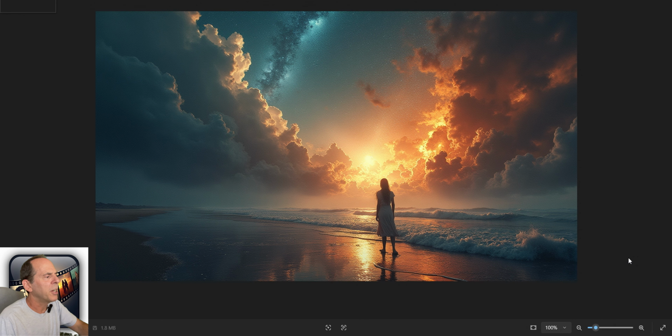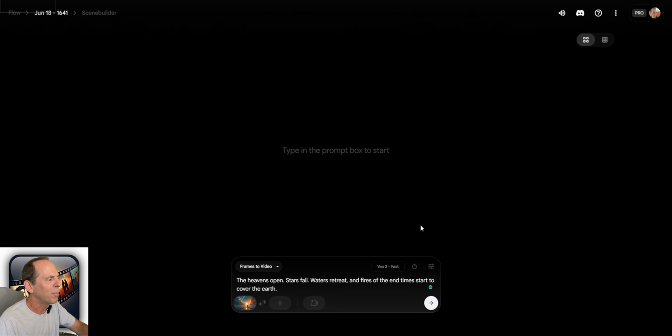So here's the image I chose. I kind of like it. I like how the Milky Way is shown in it, as well as the setting sun. I imagine this as the beginning of the end of the world. So I decided to pick a tricky prompt, and I have no idea if it's going to be able to do anything close to what I suggest, but we're going to find out. So let's move into the prompt.